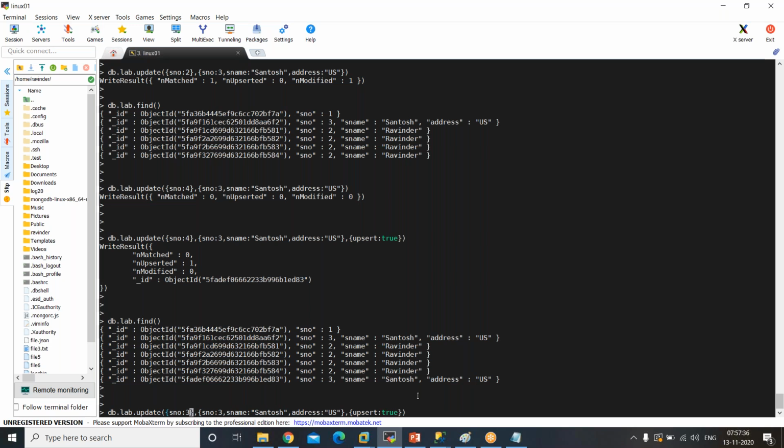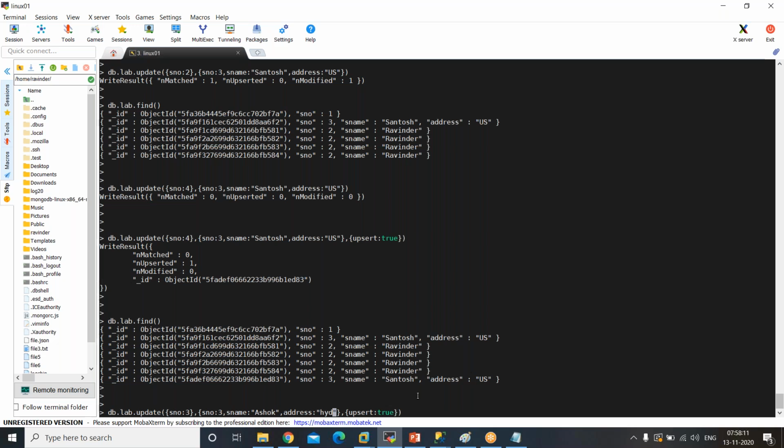I'll use S3 only, and instead of Santosh I use Ashok, for example, and address. Now tell me what happens. Look at it and answer carefully. I'm intentionally making this query. Which document will update and what happens with the upsert?